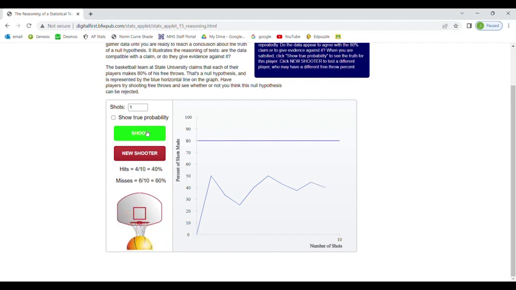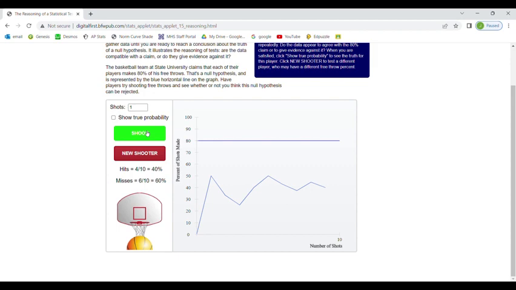All right, so you can see out of 10, he's only shot 4. So that kind of makes me feel like maybe he's not an 80% free throw shooter. Or maybe he just hasn't tried enough, right? In other words, maybe he just got kind of unlucky on these first couple, right? We expect every sample to have some kind of variability. And so we would probably want him to shoot more, right?